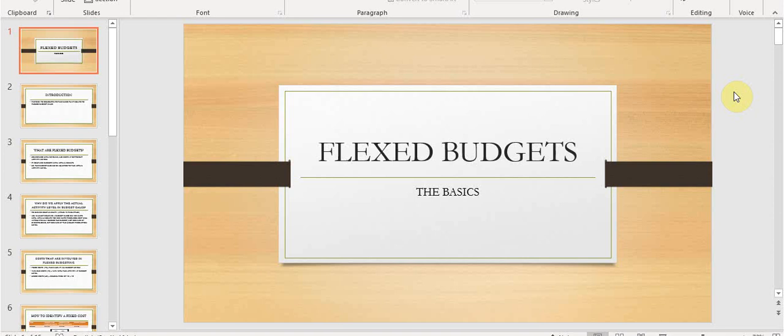This will serve as a short lecture based on flexed budgets. I don't think any of us have gotten to the explanation of this new topic. At most, we explained cash budgets. So yes, this will serve as a lecture just to explain what flexed budgets are all about. This is really a simple topic, and in my opinion, this is one of the topics that you can really do well in the exam.